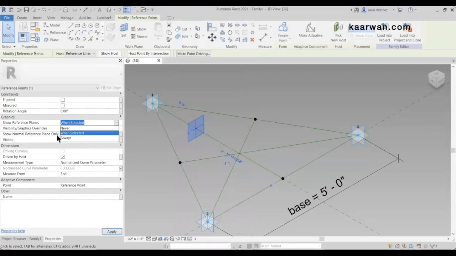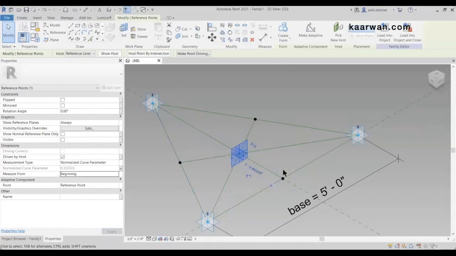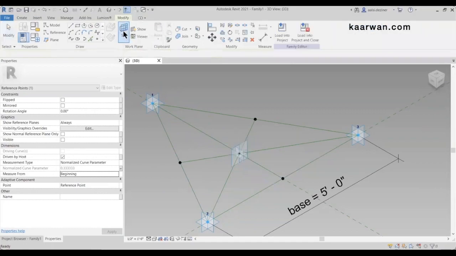Make sure that the point has show reference planes always, and uncheck the normal reference plane only option. Next, you can try deleting the formula and then enter it again. Now we have the point at the centroid.